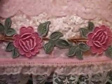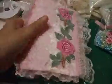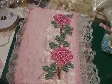Beautiful little thing. It's really, really nice. Isn't that cute? I think it's lovely. And there you go, another one.